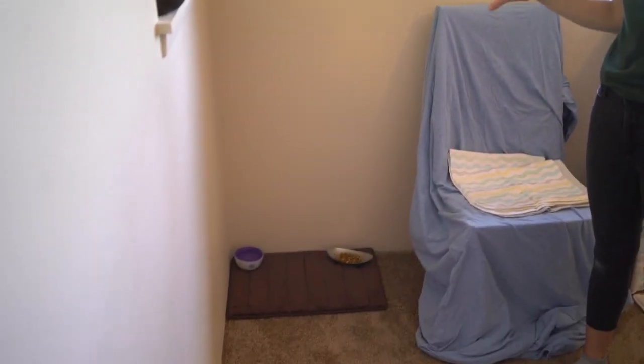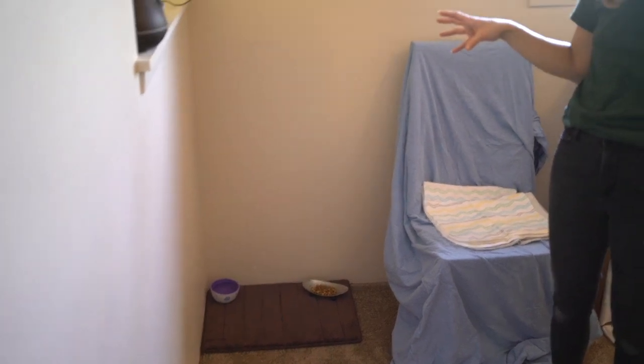I'm going to show you how to set up a room in the best interest of the cat. We just went over all of the hide places, and we also want to make sure they have food, water, and toys, and of course their litter box. You want to make sure that your cat has food and water. It's okay to have the food and water separate, but you want to make sure that the food and water is as far as possible away from the litter box.